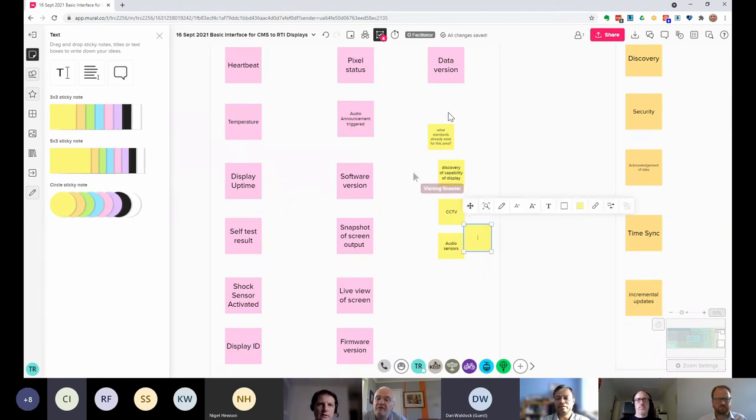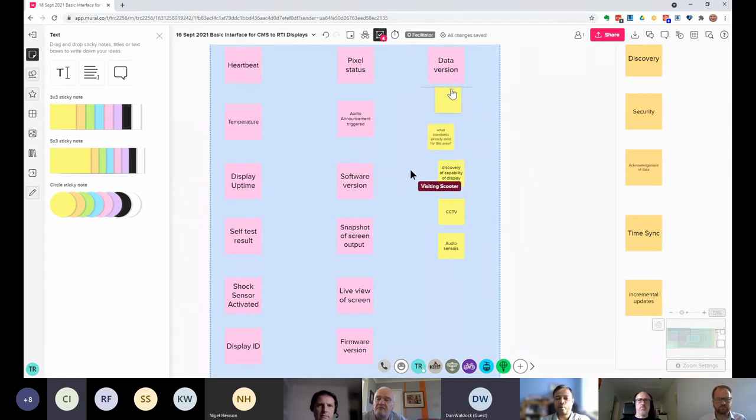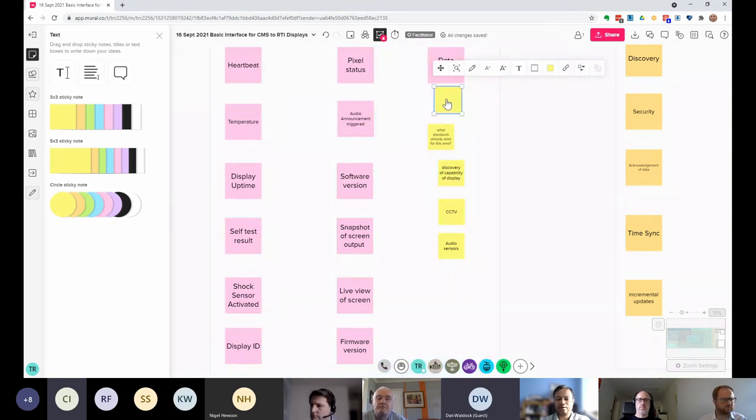Yeah, I agree. It needs to be both ends. We want proactive monitoring from our end, as well as the display providers doing their job. So the self-test results, where it's rebooted multiple times, things like that, we want it to come back to the CMS, and we can then keep an eye on whether the display providers are keeping up with their KPIs and fixing them on time, because we've got the results to say, well, it went down and never came back up.